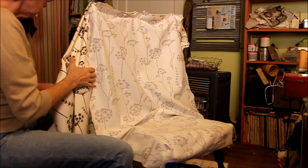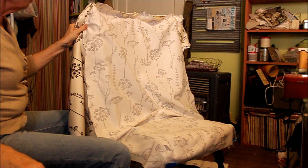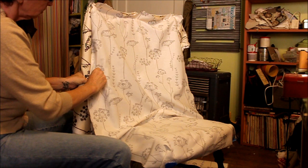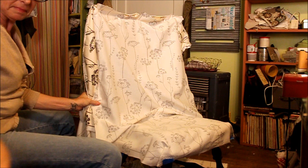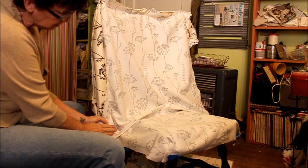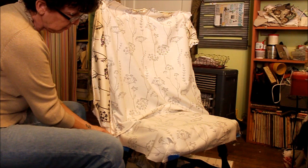The back piece I'm going to keep straight, so it will be a little bit loose on the back, and the front will come down at the angle that we need. We have to be able to get the slipcover over the top of the chair because it's wider than the bottom. We will sew in the seam a tie on the back. As we go, you can see this is very loose — we want to be able to get it over the chair. I will trim that in just a moment. Right above the lip of the seat, that's where I'll make my marks — about three fingers, about an inch and a half. That spot is where I will not sew, because that's where I'll put my strap in the back to make it tight.